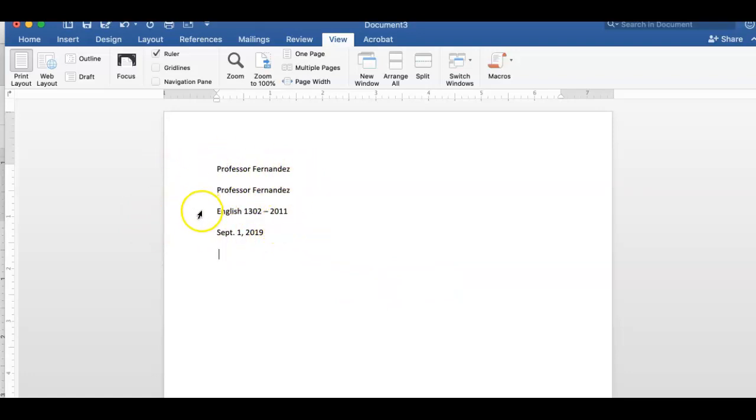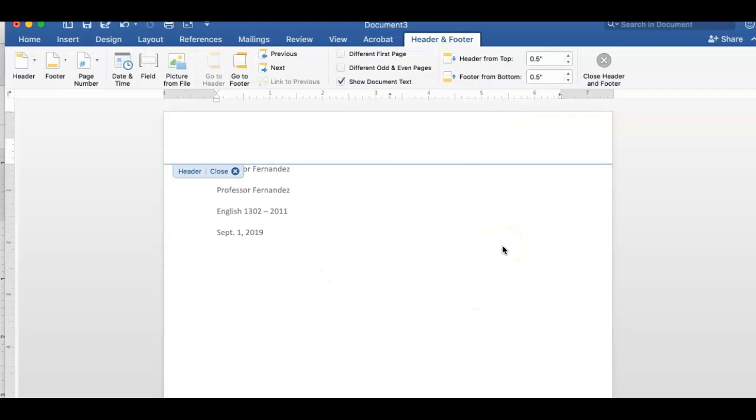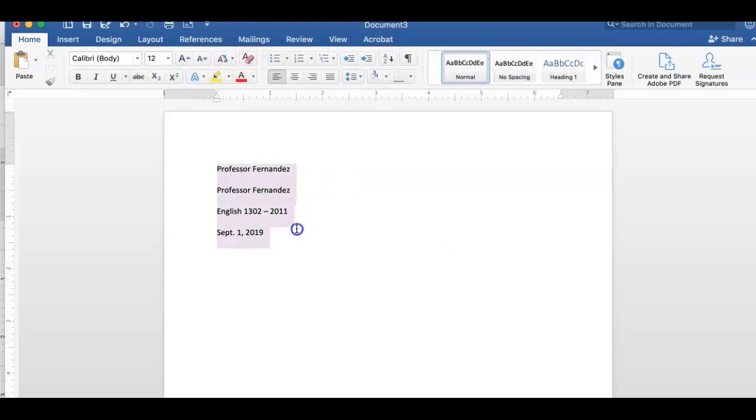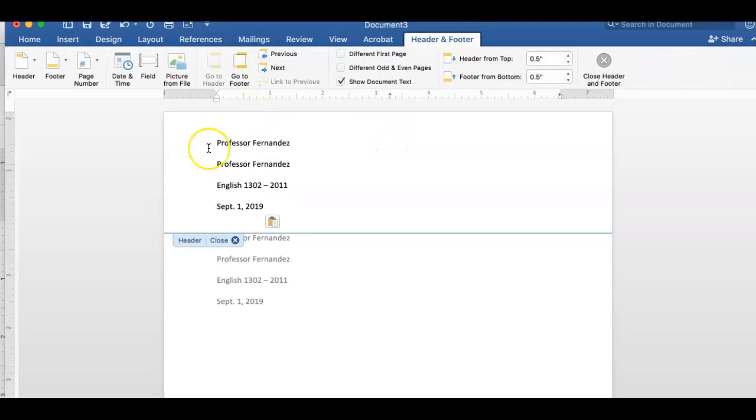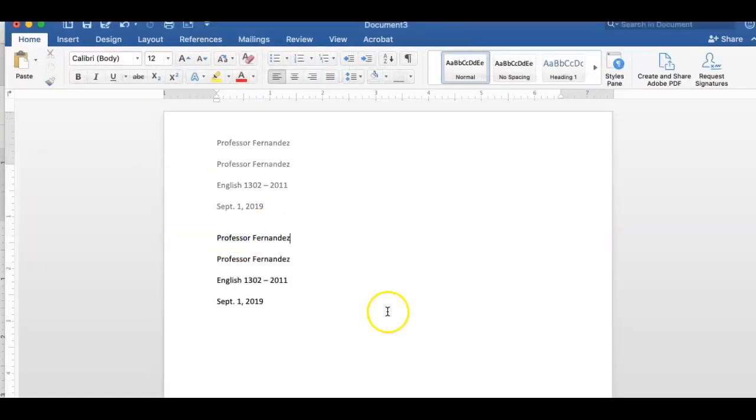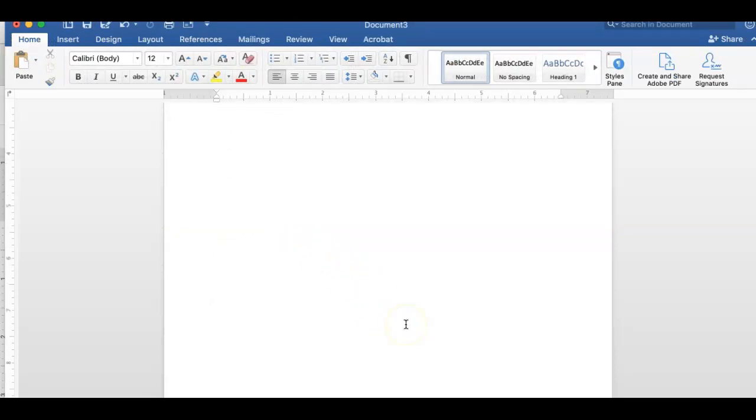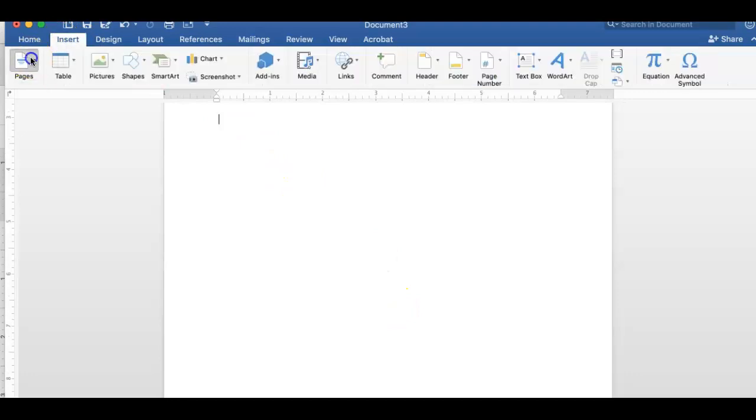This is your heading right here. Now let's go to your other heading here. Now, this is what I'm going to say. A lot of students, let me close out of this, I want to say this. A lot of students will put this in here, thinking it's the heading. You put the heading in the header box, right? And it makes sense, except for the fact that once you do put that there, look what happens. You have this here, and then if, say, you go into another page, let me insert a page break here.